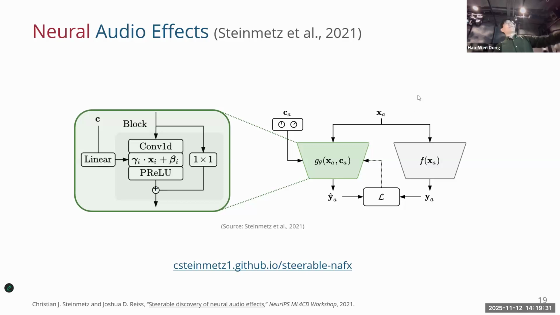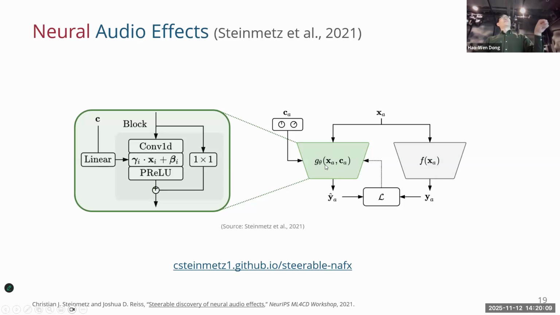So, look at this graph. You might feel like this is a very tiny neural network, something we've seen before. Here you have some control signal. Those are the parameters you want to set, say for reverb, how large, like a knob. When you work with effects, you grab an effect, say delay or EQ, and then you have certain parameters. Once you apply that effect, you do know what it sounds like.